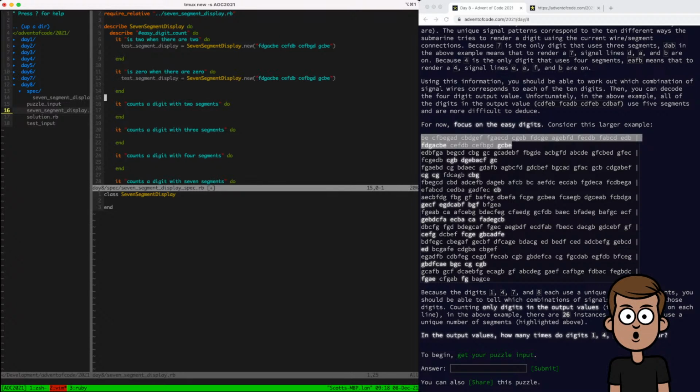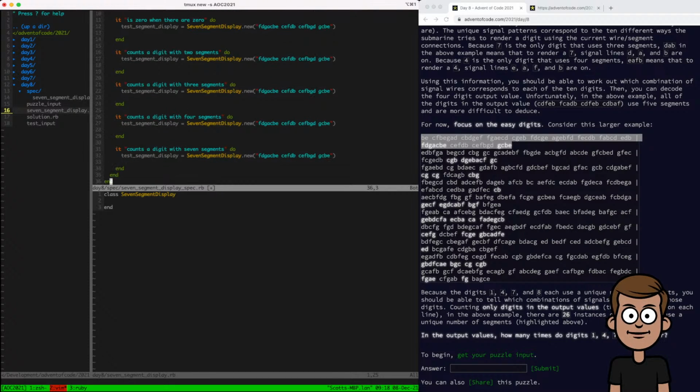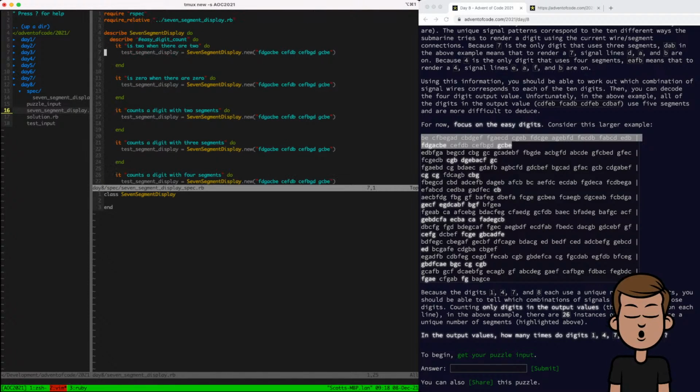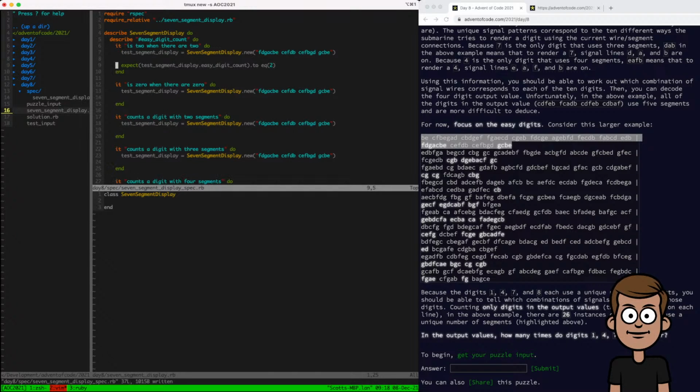Let's go through this, paste this here so that we can fill in the starting point. So there's 2. So that one should expect test segment display dot easy digit count to equal 2. When there are 0. We can just get rid of this.